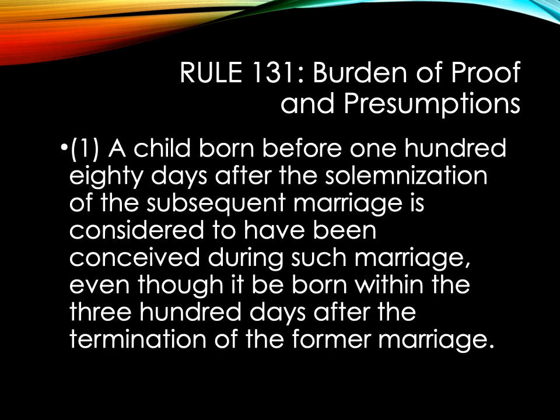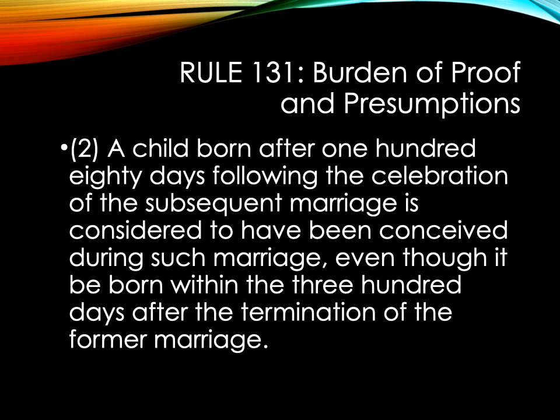1. A child born before 180 days after the solemnization of the subsequent marriage is considered to have been conceived during the former marriage, provided it be born within 300 days after the termination of the former marriage. 2. A child born after 180 days following the celebration of the subsequent marriage is considered to have been conceived during such marriage, even though it be born within the 300 days after the termination of the former marriage.